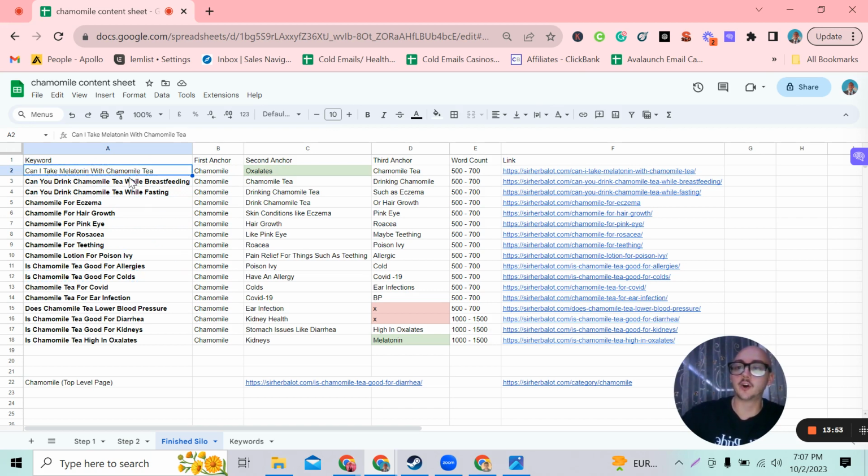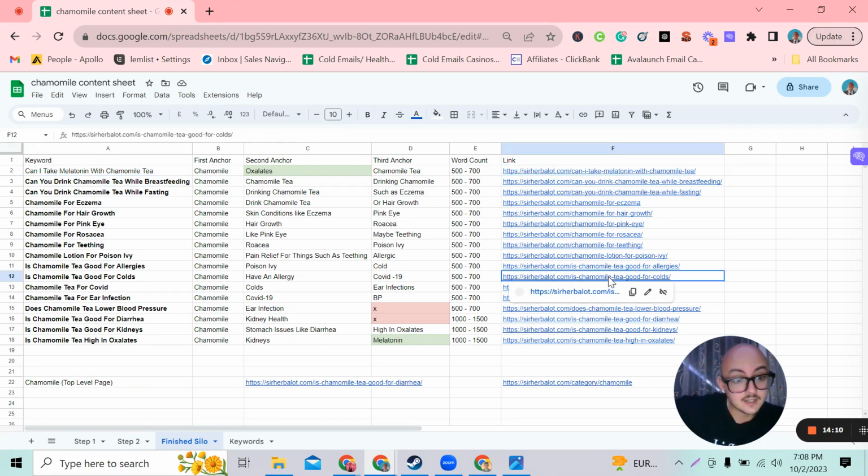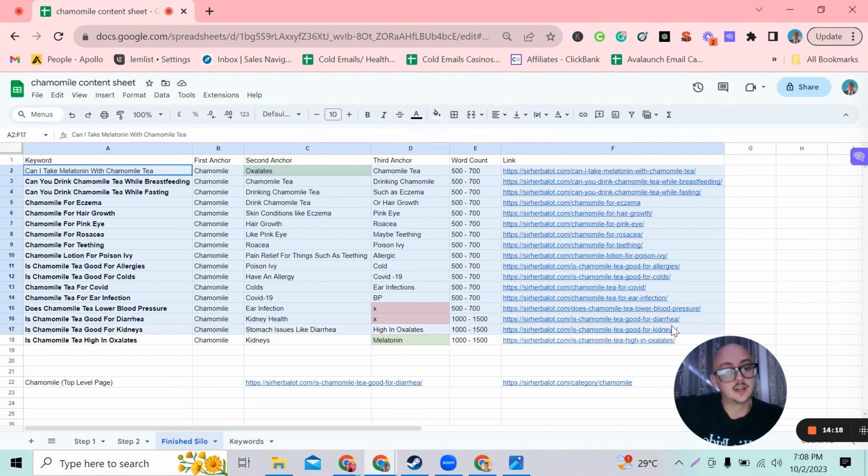Add a link from the Google Doc to right here, just so you can access them really quickly, and literally just copy and paste them into the add post section. And if you've already placed the links inside the post, there's nothing else you have to do. And so really, that's how you create a proper SEO silo.